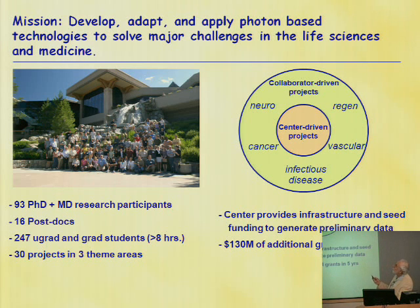Our strategy is to have a lot of center-driven projects based on the physical science and engineering skills of the people in our center. We then reach out through what we call end-user-defined collaborations to work with people in medicine and other fields. This provides an engine, using NSF funds to keep this core together, constantly innovating, and then reaching out and building collaborations with some seed funds before going after new funding from industry or federal agencies.